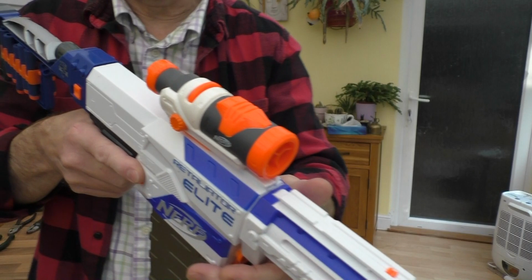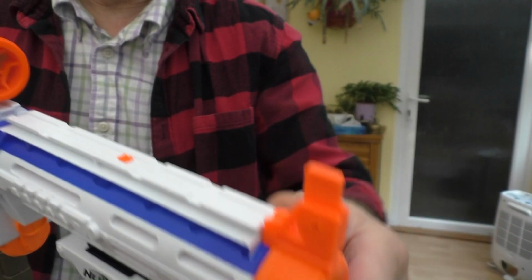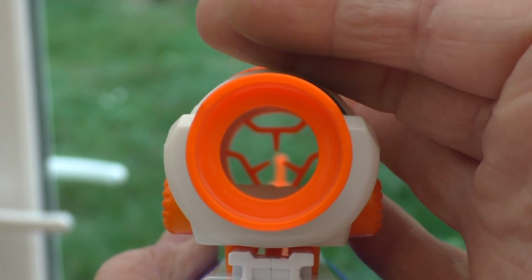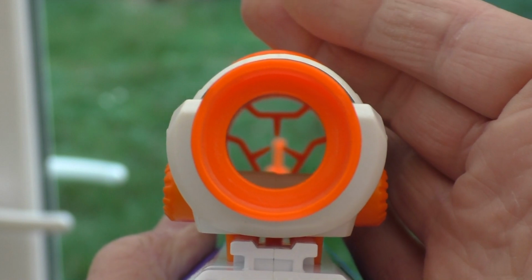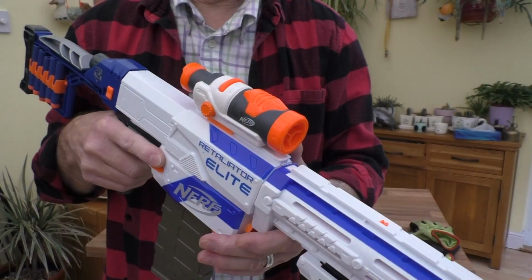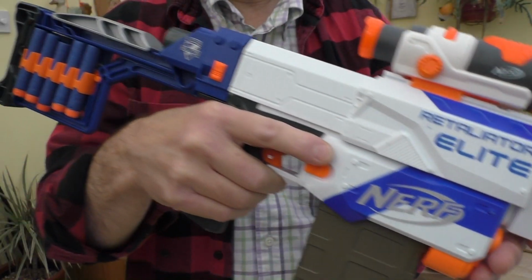Yeah, it definitely looks a lot better, and also it co-witnesses with the original front sight. As hopefully you can see just there, look, see the front sight in the little reticle there. And I think the colour scheme of the optic goes quite nicely with the rest of the carbine.